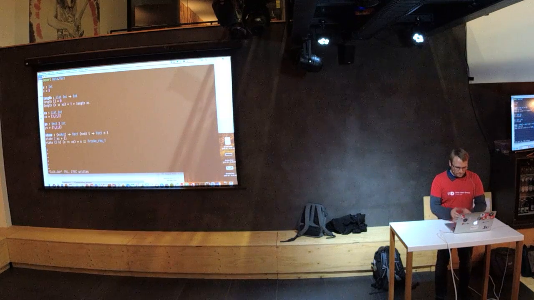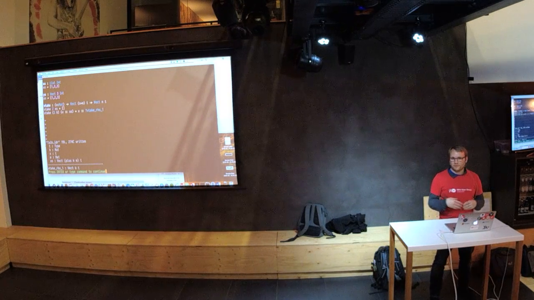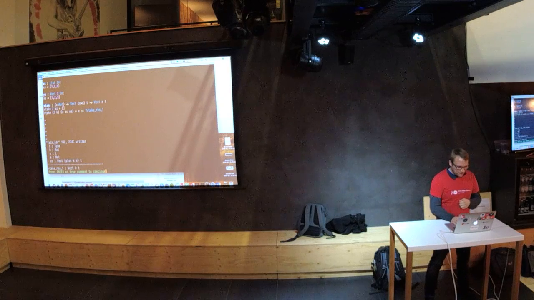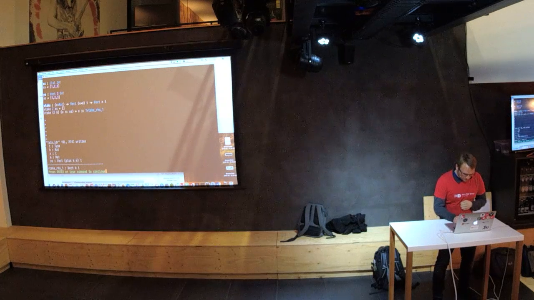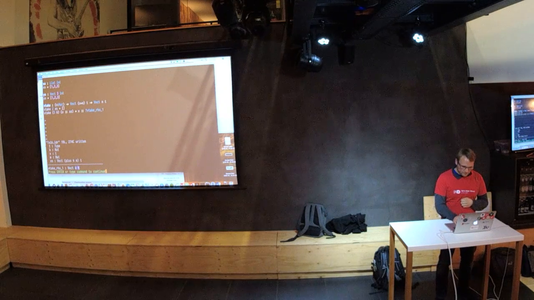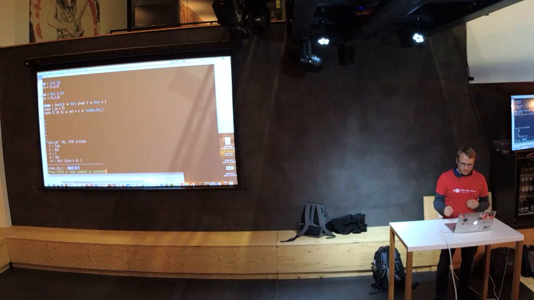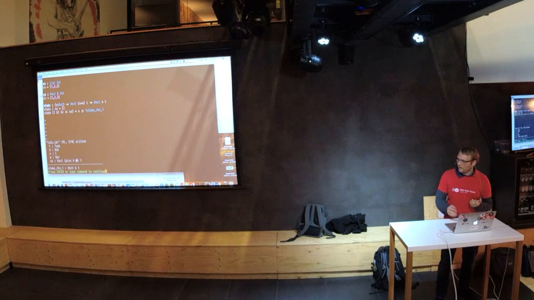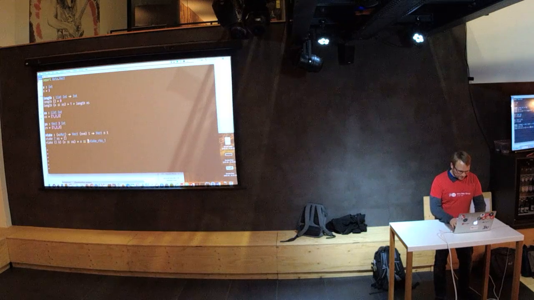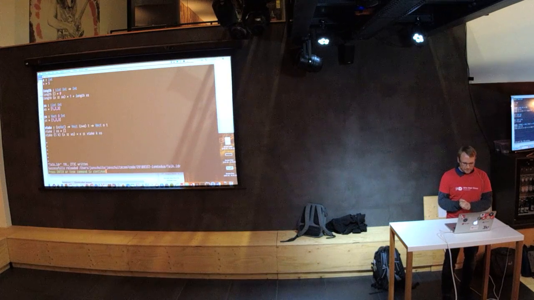And now I can do the same again. So I can, with \t, ask Idris to give me some more information about that. And this is all the things that Idris knows, basically. And so let's have a look at the hole first. So basically what Idris expects is a vector of k elements of some type t. I have a natural number k. And luckily I have a vector that has basically k plus some m elements. So what I can do now, of course, is just recursively call my function here. So let's see if that compiles.